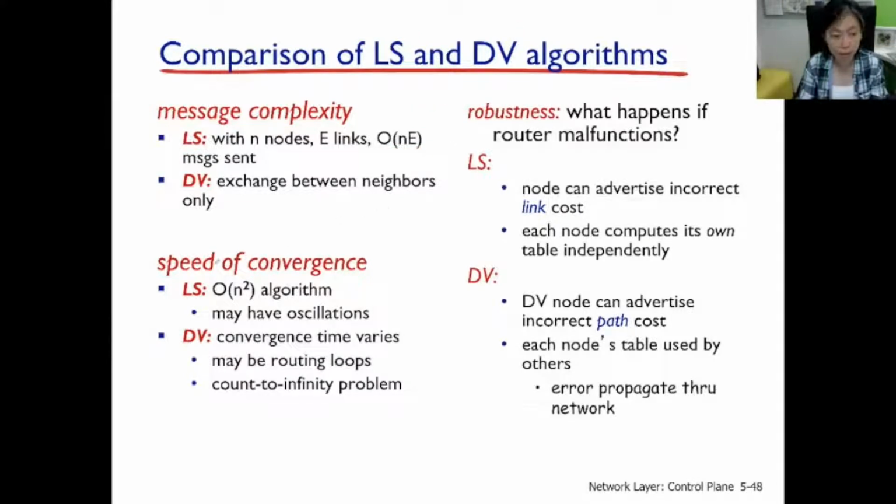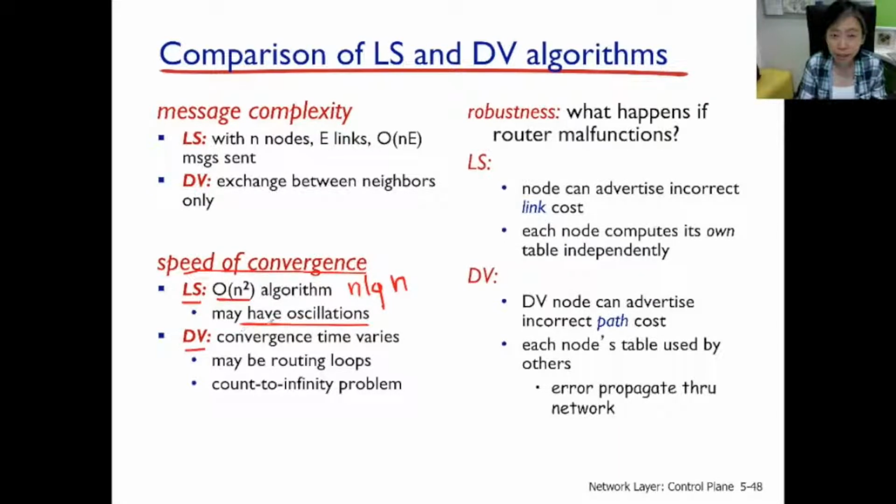Now, the second metric, the speed of convergence, the time it takes to converge to the shortest path. In link state, it runs the Dijkstra algorithm, which we know the time complexity being N squared. There's some optimizations one can apply that takes you to N log N time, even better. So link state seems to be okay, except that we need to be careful about setting the link cost. Try not to use the traffic going on the link right now and changing it dynamically.